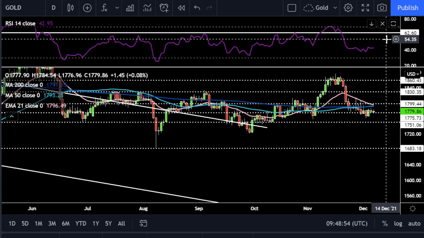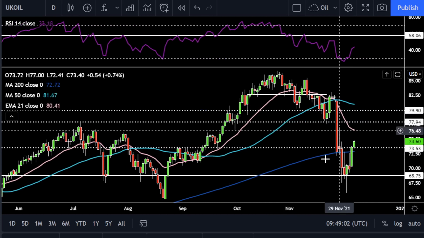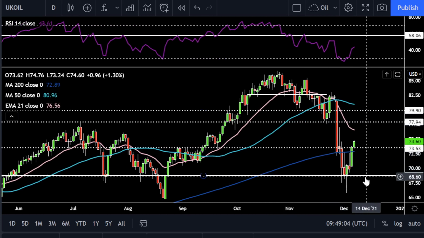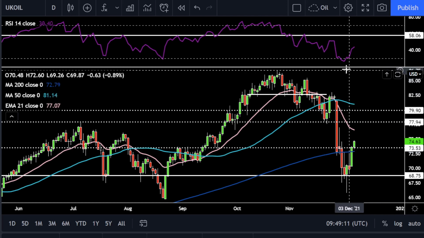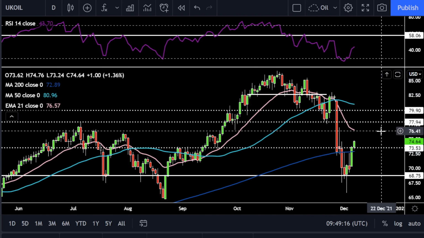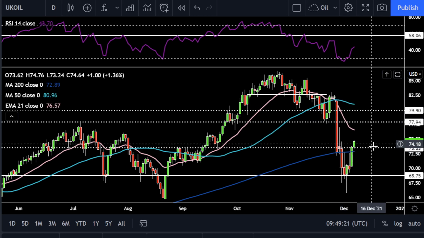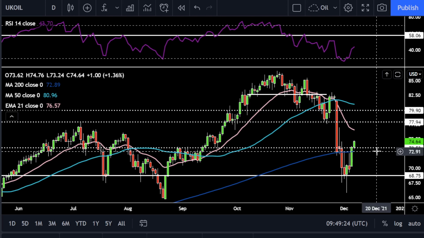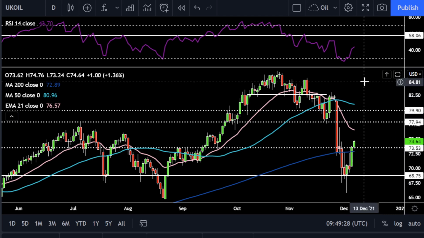And then lastly, finishing off with oil, which has been rocketing higher. If we zoom in here, it's above its 200-day simple moving average now, and the 73.5 support. The RSI has come out of oversold too. Targets wise, I'd be looking towards the $75 area, a bit of resistance there, and the 21-day exponential moving average just above it. On the downside, we should see some support around the 200-day simple moving average, which is roughly around $73 a barrel at the moment.